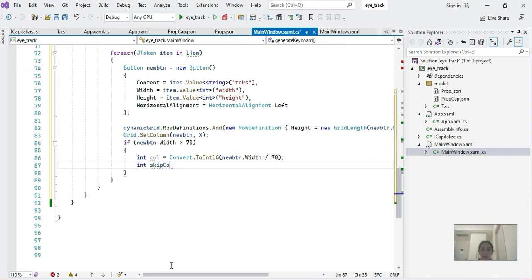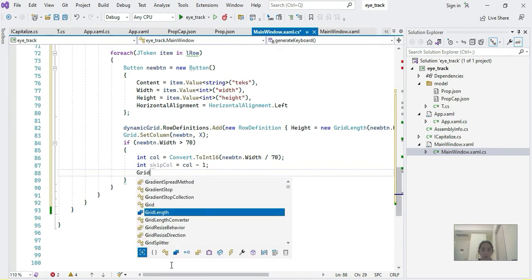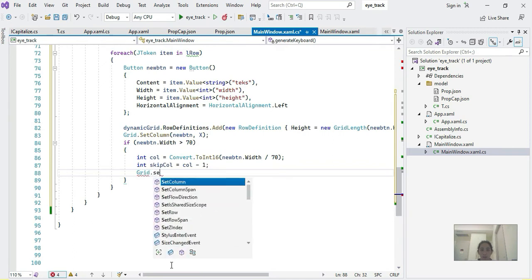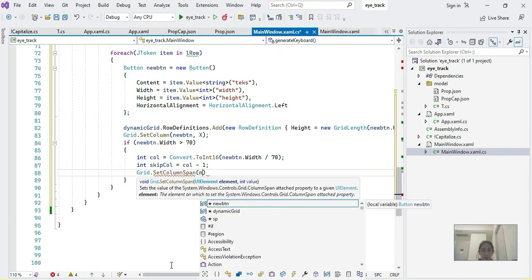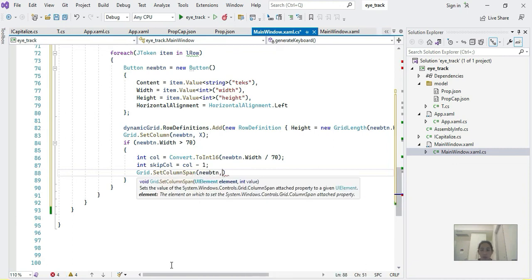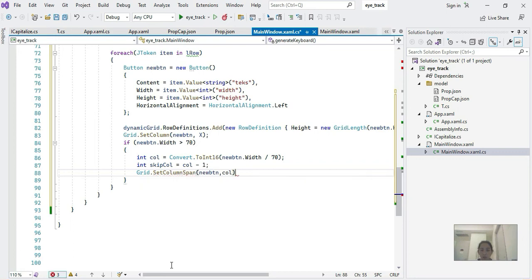This skip call is used for maintain the space between the column grid, set column span, new button, col x plus skip call. Okay.